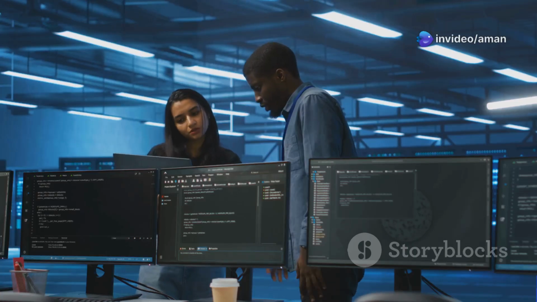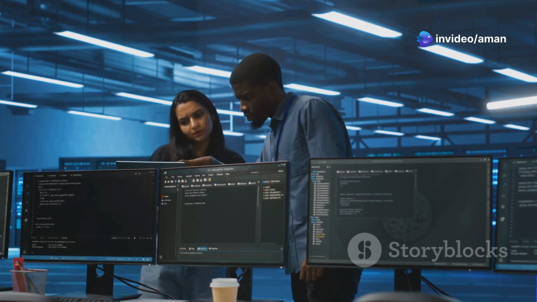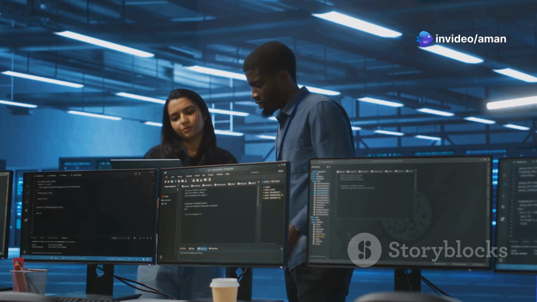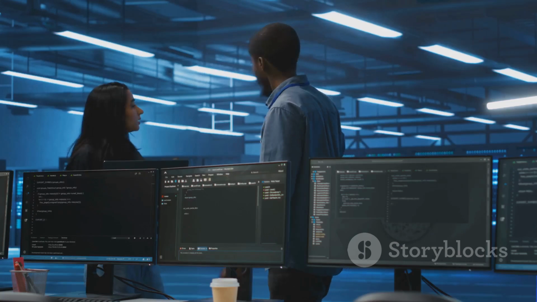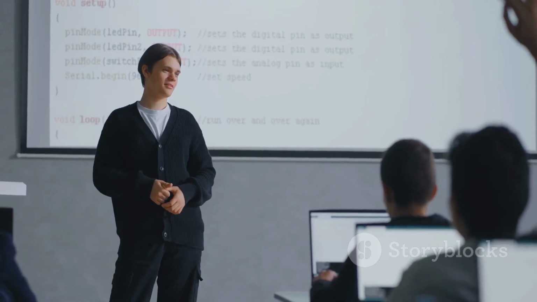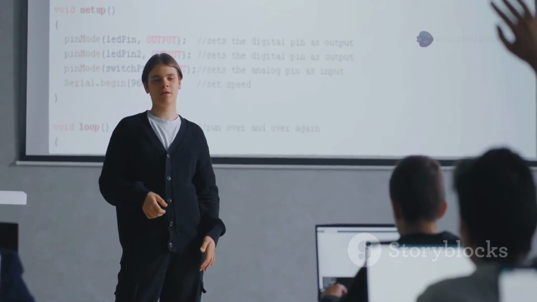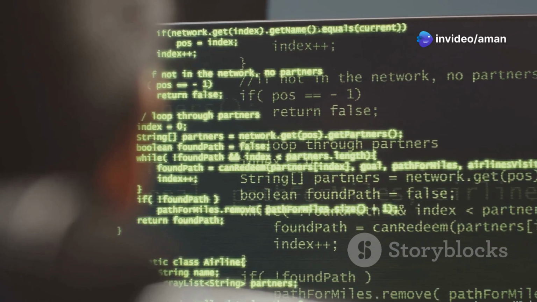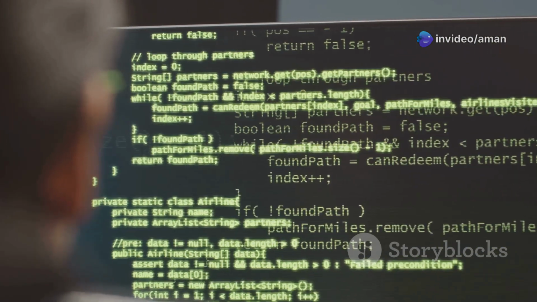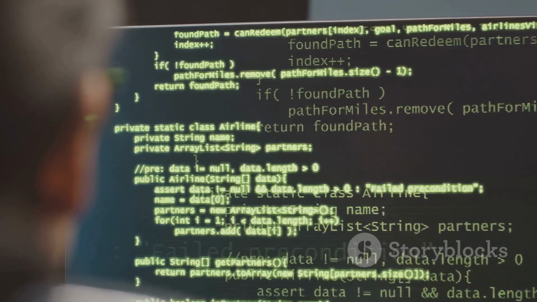Those double underscores at the beginning and end are a convention in Python to indicate that this is a special method with a specific purpose, and you shouldn't just name your regular methods this way. Think of the __init__ method as the official welcoming committee for your new object, responsible for getting it all set up. The primary job of the constructor, this method, is to initialize the newly created object's attributes.